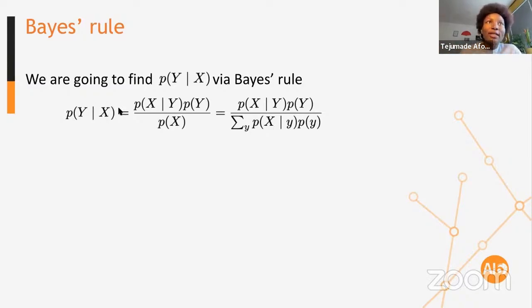It could be. So we're trying to find this probability. Essentially, we want to know if we observe this word, what's the probability of this email being a spam or not? And it's called the posterior probability, right? Then this is calculated by looking at the joint probability of X given Y times the probability of Y. You have this conditional probability, and some people call it likelihood. So what is the likelihood of each word given that the email is spam or not spam? And you now multiply this by the probability of Y, which in our example is the probability of this email being a spam or not spam. It's also called the prior probability.